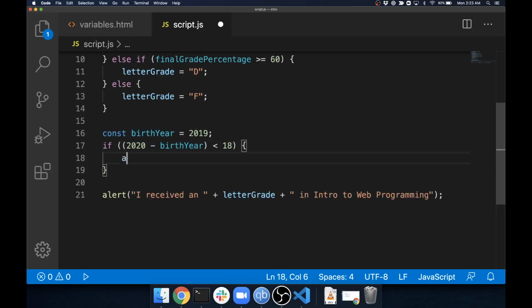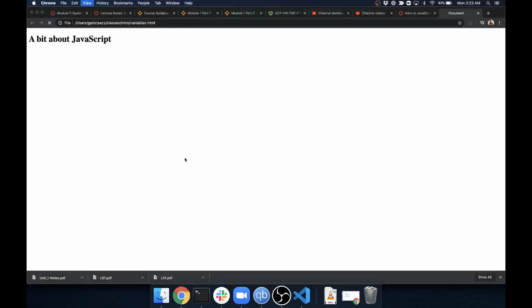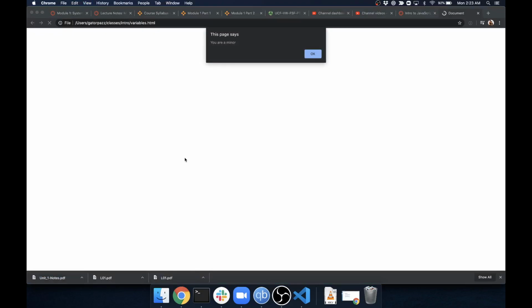We can do something like alert you are a minor, right? So if you're under 18, you're a minor. So if the current year minus your birth year is less than 18, for the most part, you're likely a minor. Now you could turn 18 that year, but whatever.